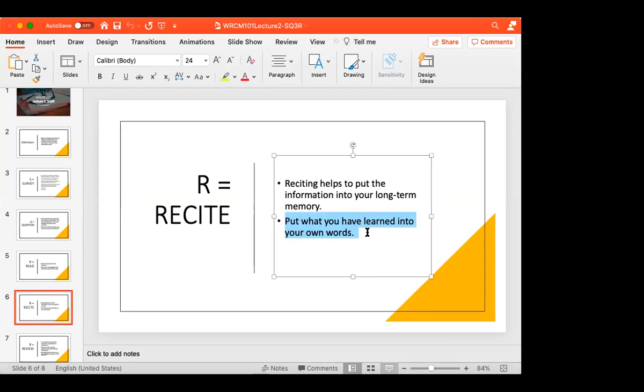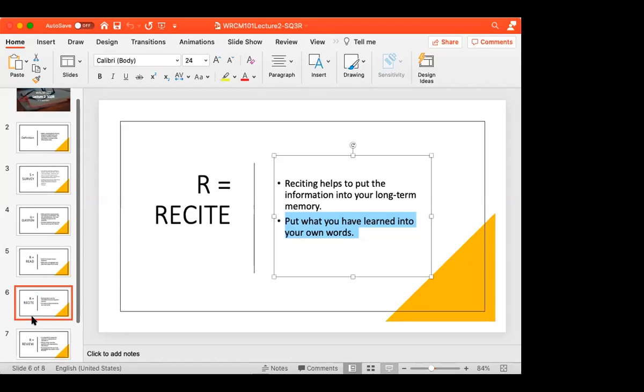Now, this is the ultimate skill, which takes a little longer time for us to do. Because when you write down the information that you have read about and recited as well, when you are going to write it in your own words, then you are definitely going to make sure that you have understood the content. All right? But this is an essential step of successful and effective reading.